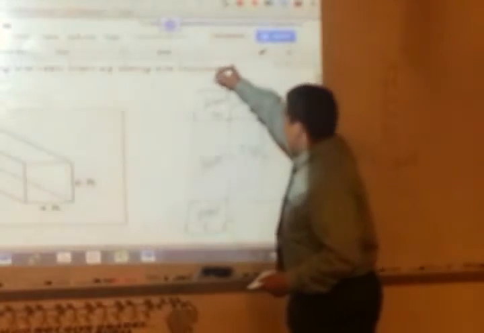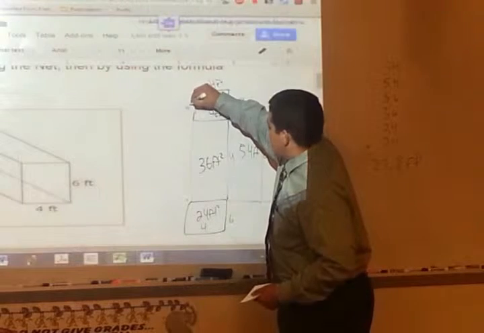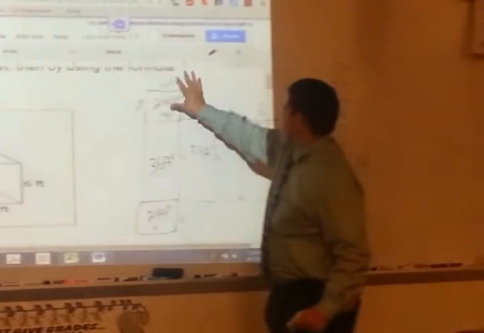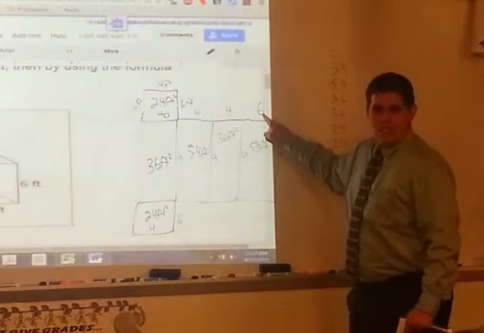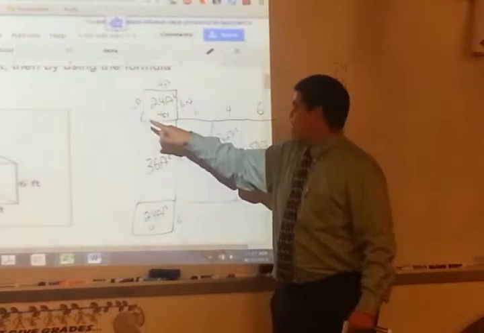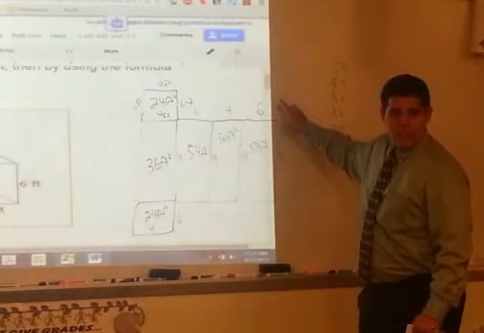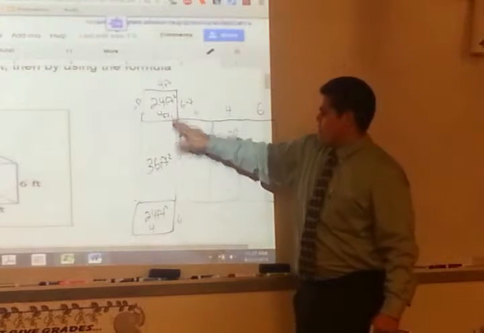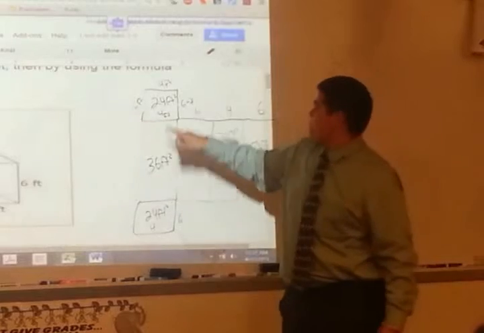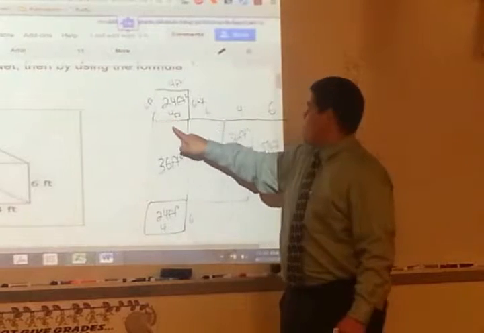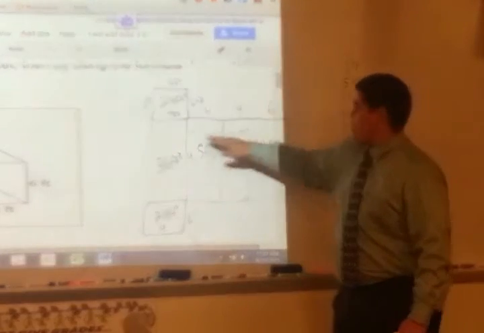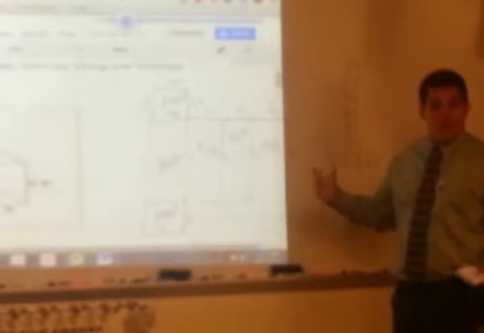Because if you look at it here, this is our base, right? But this is 4 feet, 6 feet, 4 feet, and 6 feet, right? If you were to extend this and roll it out, it would be 4 feet, 6 feet, 4 feet, and 6 feet. So the perimeter of the base is actually the base here. Do you guys understand that? So this here is covered by the 2 times the base, gives us the area of these two. And then the perimeter, which is 4 plus 6 plus 4 plus 6, will give us the area of the rest of the shape for finding the surface area.